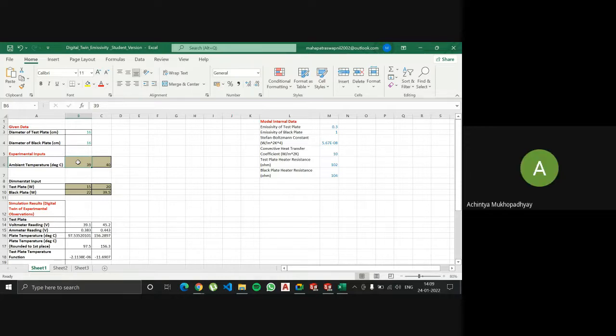You just remove these values, and just remember these values, arbitrarily. Let the C column be there. You just remove the values from the B column, this 15 and 22 also. I mean, you can remove this also. Sir, I will keep it at ambient 39, and then remove the test plate values and this one, right?